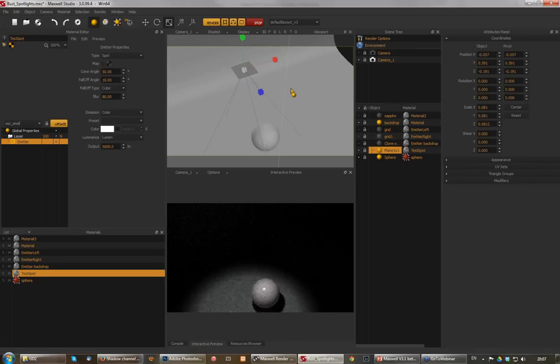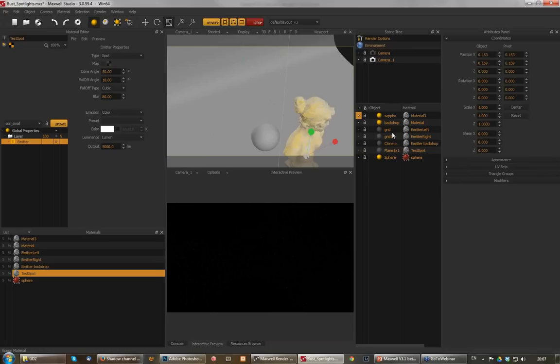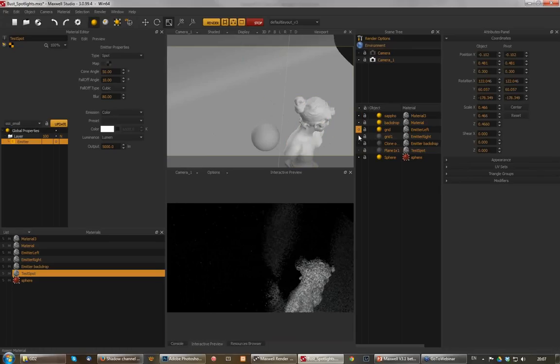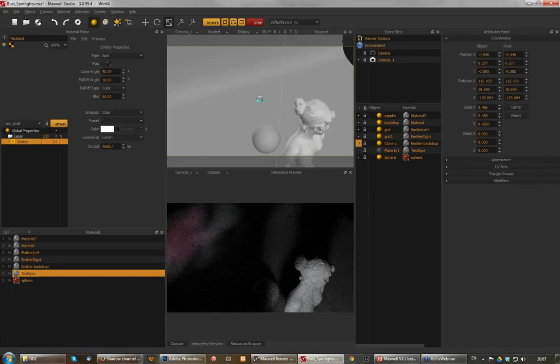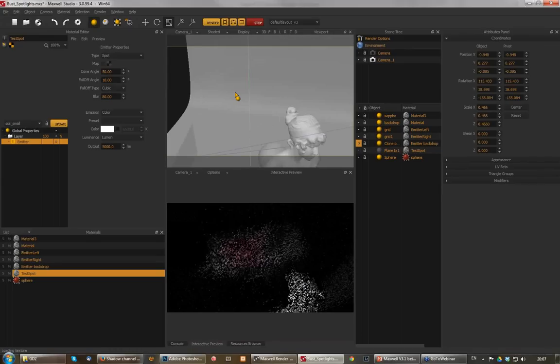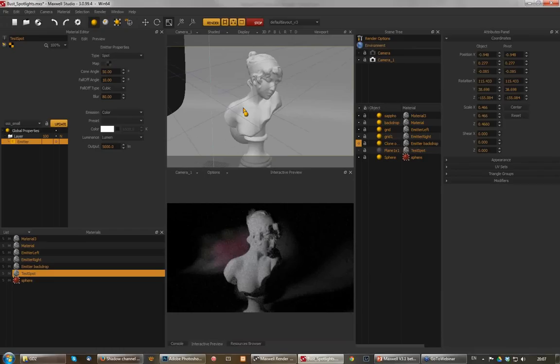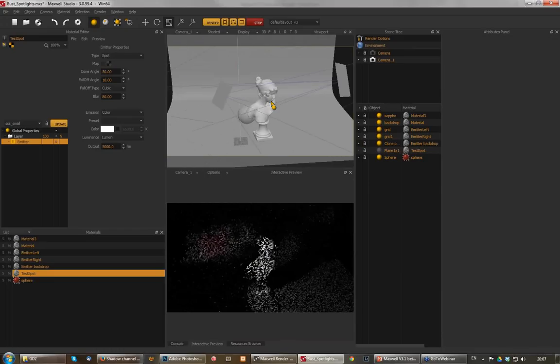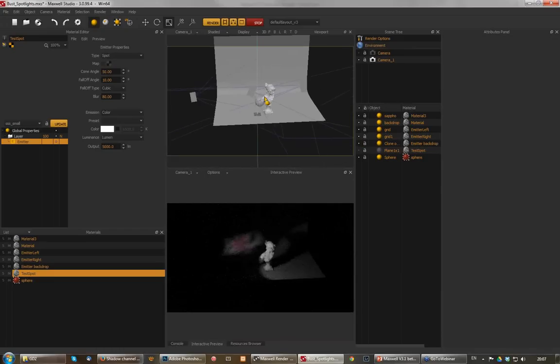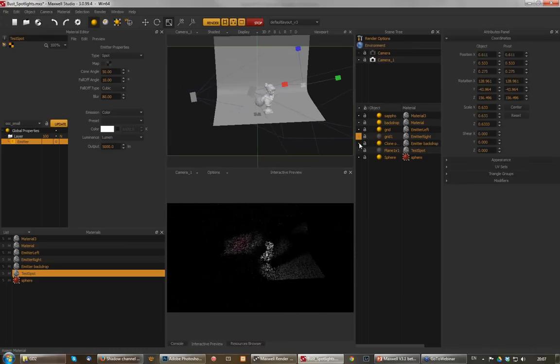Okay, so just to make this a little bit more interesting, I'm just going to show you a little bit more cool stuff you can do, especially with textures and projections. So here I have two emitters, actually three, set to spotlight. Switch those two off, so I only have this one from the left.